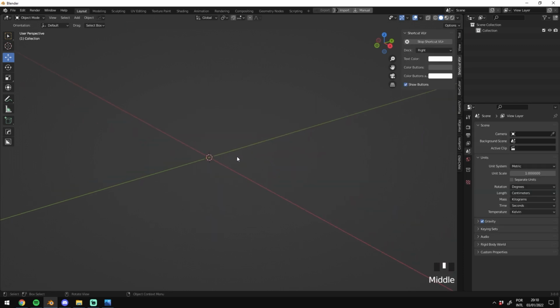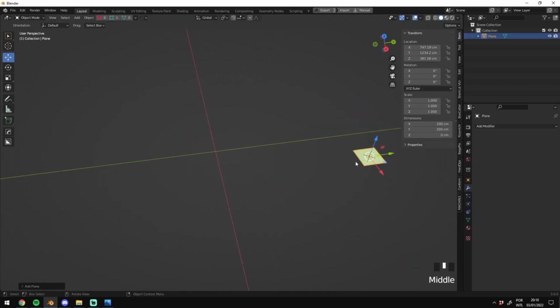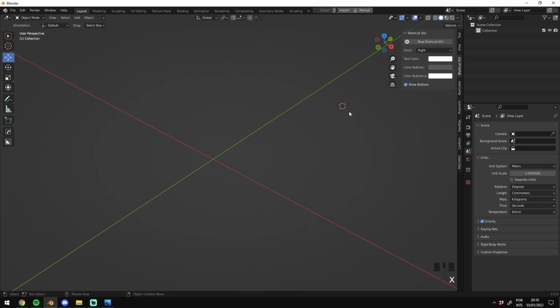To move this little dot, I can just press Shift and right click. We will move this 3D cursor, and we can create a plane here. It will be created right here. It's just to know where we can create and where our objects should go. It's the 3D cursor, it's the base of everything.